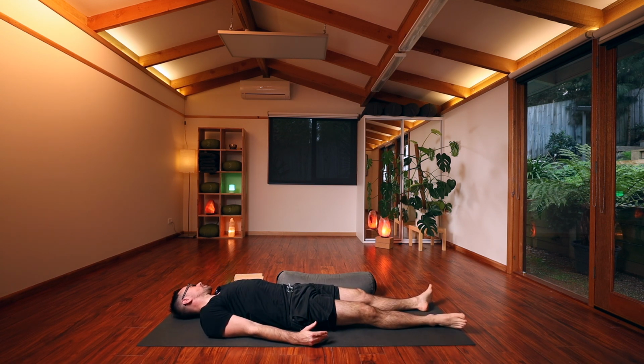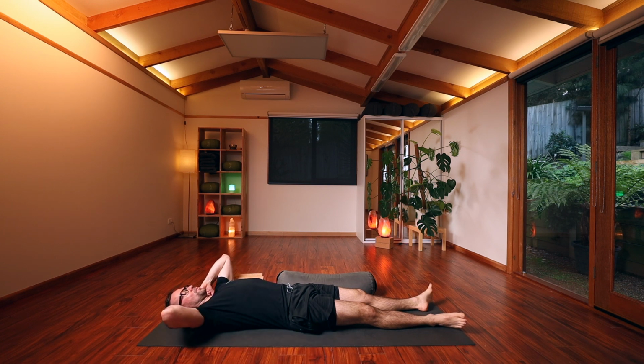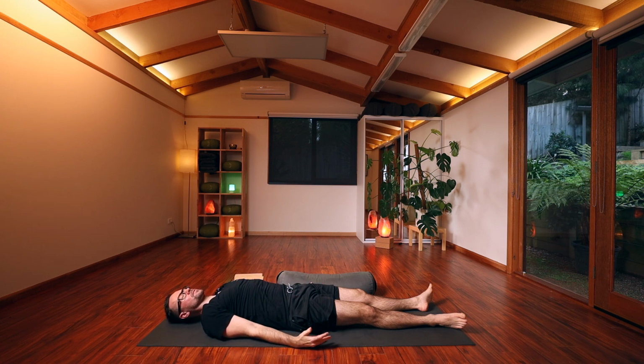Turn the head left to right once again. And just as a nice counter stretch, both hands holding the head, pulling the head, the chin in towards the chest. Let the head come back down. Just three breaths here.